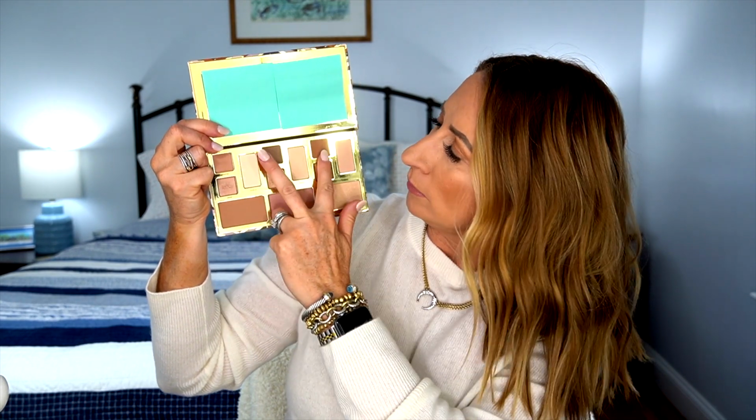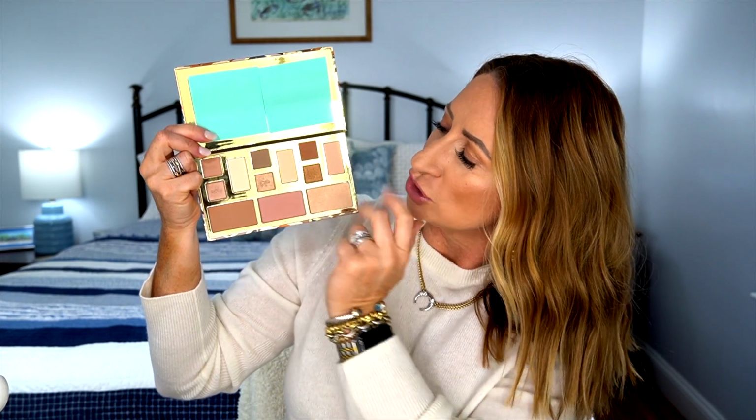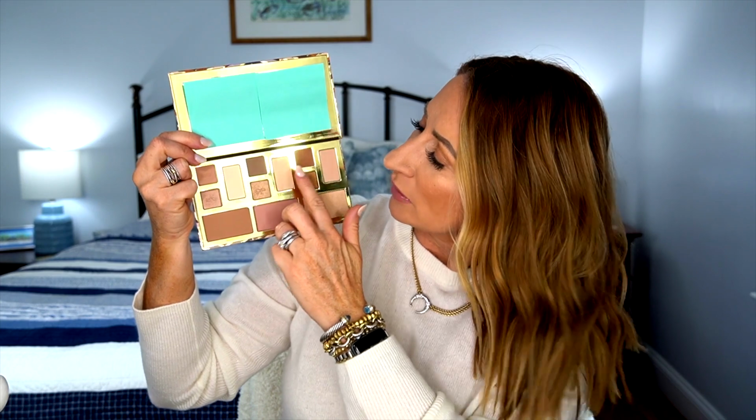Now today I have these two colors mixed together on my lid. And then I have these, this and this, so the farthest two top ones, mixed together on my crease. And then this one in the middle here is what I used on my brow bone. And then I blend them a little bit together. But this palette is amazing, guys. I am so impressed with this. This is that palette you can take with you and has everything all in one.